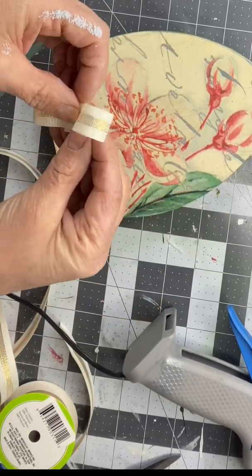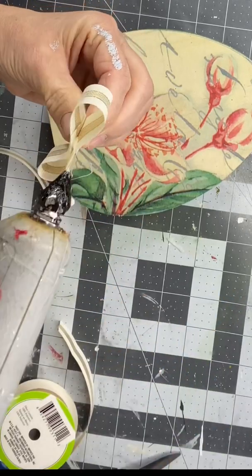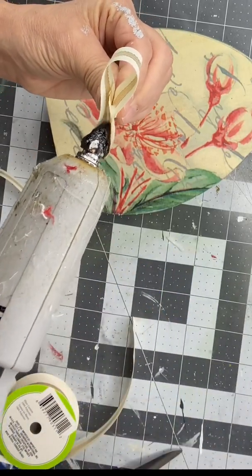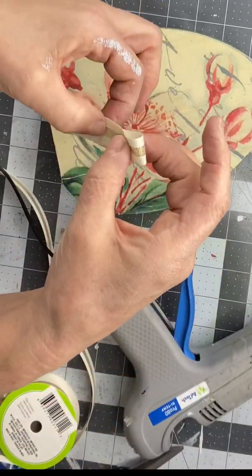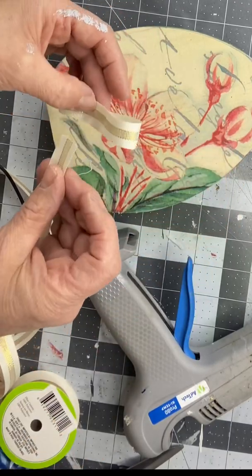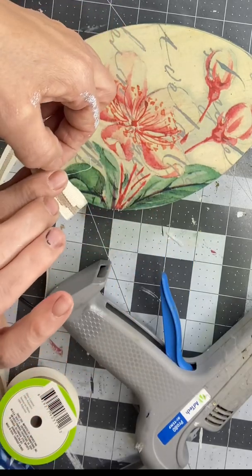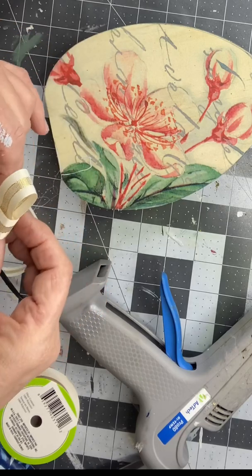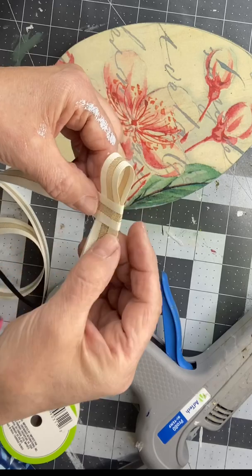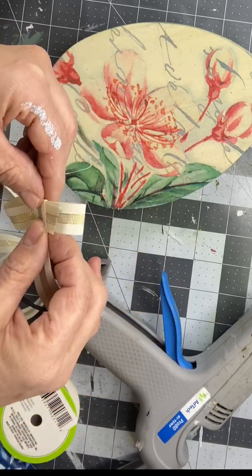Now I'm going to create what I call a perfect bow, meaning there's no extra material showing, anything like that. I just put it in a bow shape and I kind of glue it. I got this ribbon right at Dollar Tree. It's one of my favorite ribbons. The quality is pretty decent and I like it because it's got that little trim of gold going through the center. And then I'm wrapping another piece around the center. And again, I have no extra fabric hanging. I'm just kind of gluing it together.